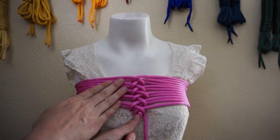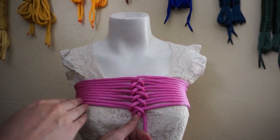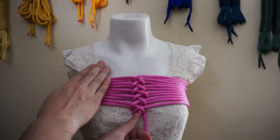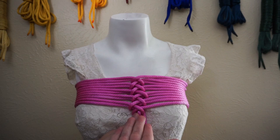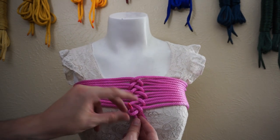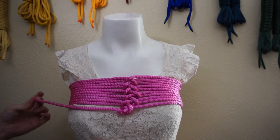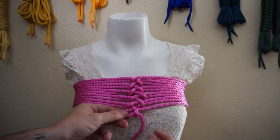If you're strapped for time, BDSM joke, and need to create something very quickly, this is the thing to do. You need to bind someone up really easily, this is one of the things to do. It's aesthetically pleasing, and it's quick. Now you got some leftover rope, you can stick it from underneath that hole, go around, and tie it off in the back. Easy as that. And one of the best parts about it is how easily it comes undone.